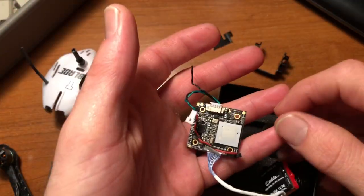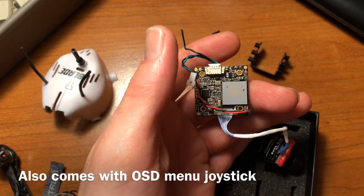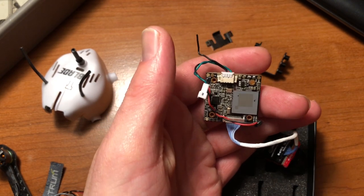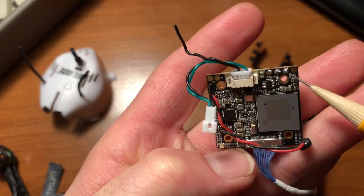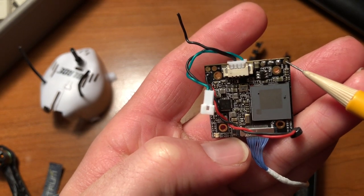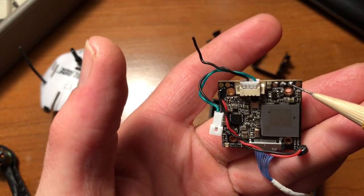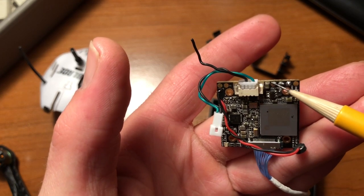Turtle V2. This does have a wiring harness on it, but I actually took out some of the wires that I didn't need. Now I actually have to put one back in. But anyway, the pads are labeled as OSD, which is actually a menu pad. When you look up the pinout for this component, then you have the CVBS signal, you have the ground, and then you have the VCC.